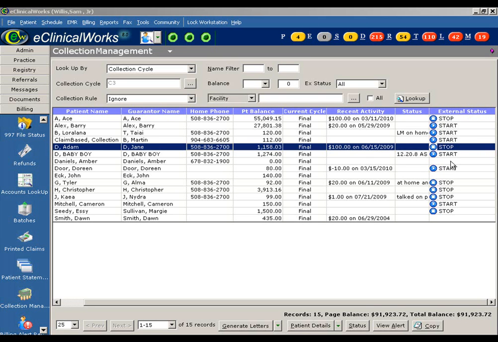If the column is blank, that means that Transworld is not yet aware of this account. If it says Start, that shows that you've sent a start file to Transworld to initiate the process of sending letters to attempt to collect the amount that is owed. If the status is Stop, that means that you have sent an update. Stop doesn't literally mean that you told Transworld to stop sending letters. Stop could be just as an update to inform Transworld that there has been a change to the balance as well.